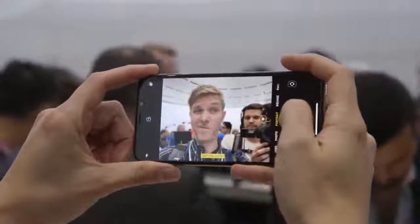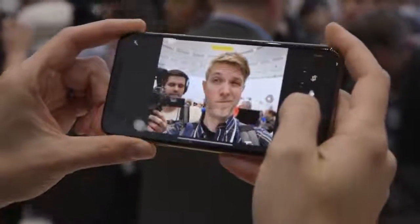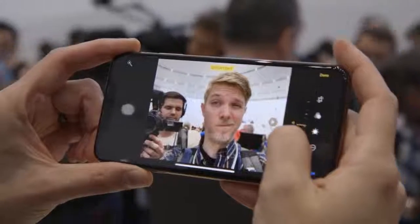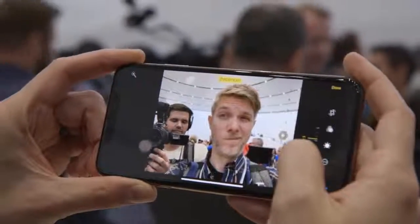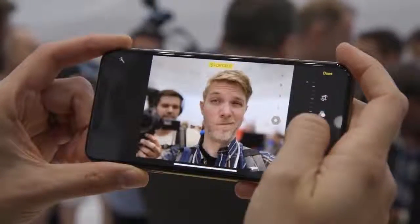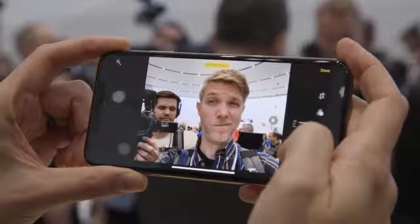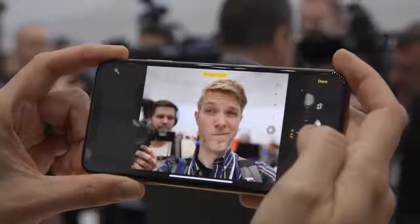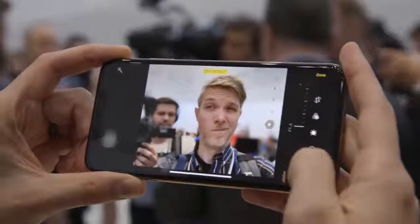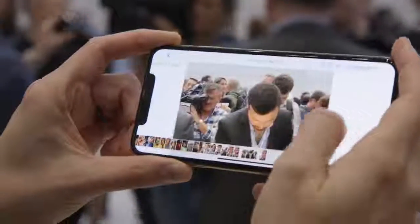Hey, portrait mode. But what's interesting is when you go to edit the photo, you are able to change the f-stop here so that you can customize how much bokeh you want. And so you can see it's really blurry in the background there, and then it sharpens way up when you open up all the way there. So that's pretty impressive. We'll discard those changes though, save that photo for somebody else.